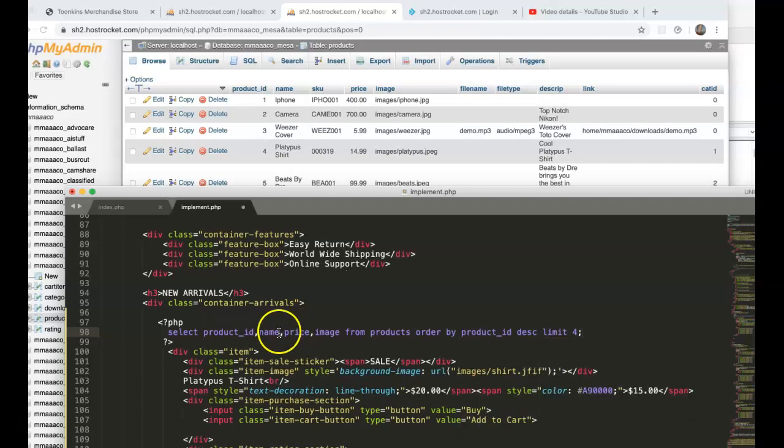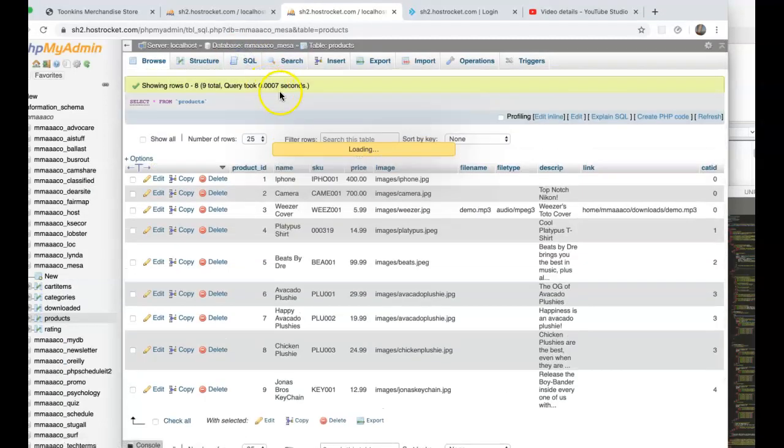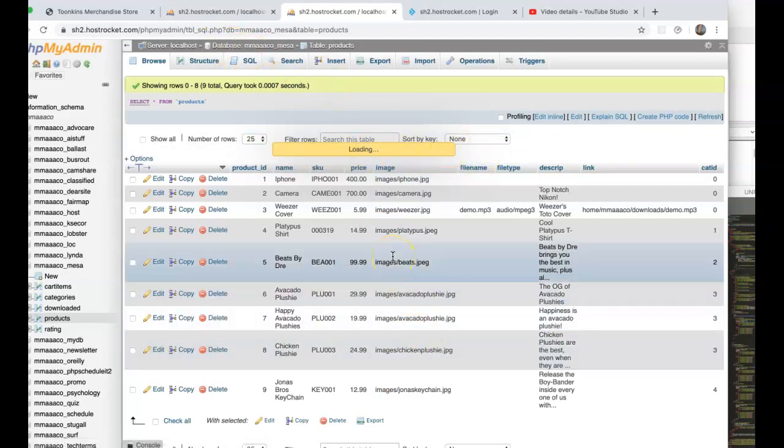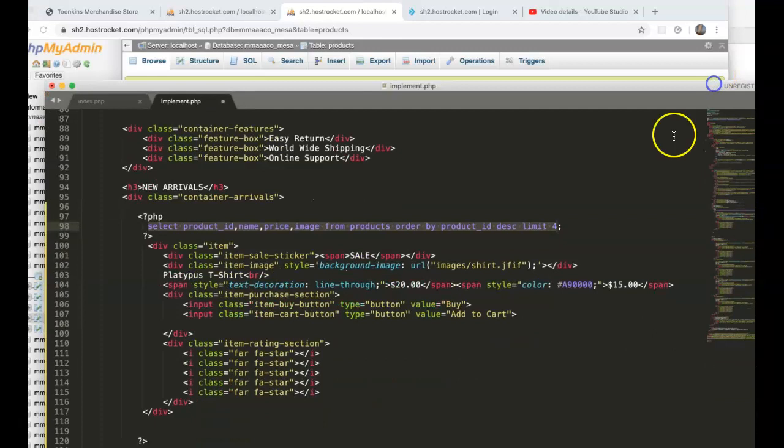So that's our query. Right now, if I were to run this query, and this is something I do a lot when I develop, I'll just back check myself. You work long, long hours, maybe your brain's not quite as sharp, and that's okay. And notice how slow phpMyAdmin is loading right now. I've had a real problem with my server today. But I usually run the query first to see if I get the expected results. That way I don't have an error down the road that I have to correct in the middle of the night. So this is going to be my query.